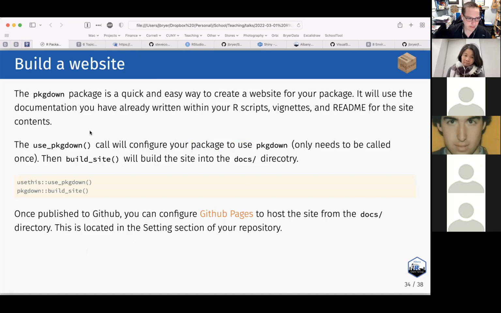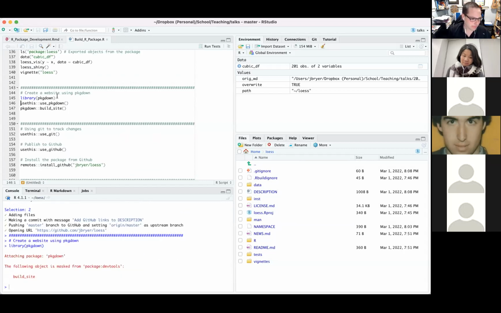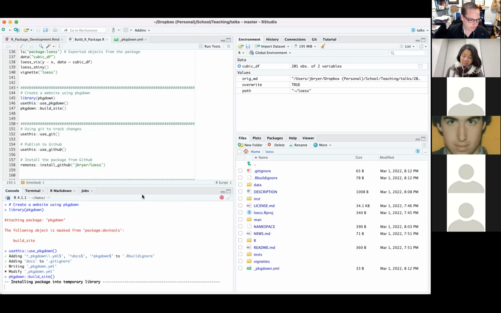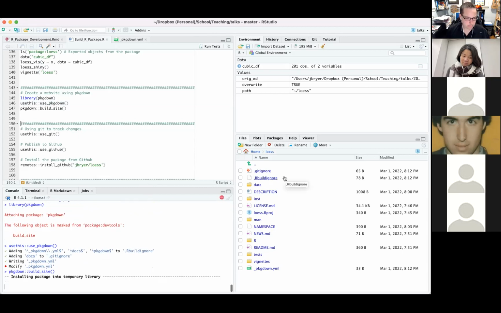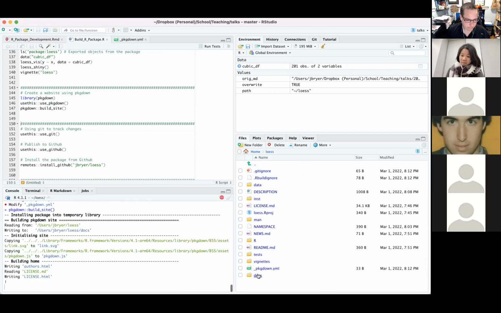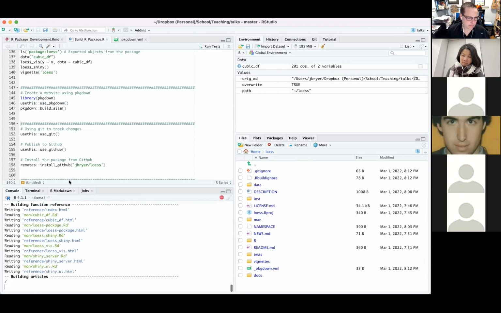So another thing I really recommend, there's a package called pkgdown, really slick. So why don't we just do it? If we go back over to RStudio, I can load pkgdown. That's going to do some configurations to say I'm going to use pkgdown, and then I'm going to build it. This should just take a moment. First thing it's going to do, you could see it created a folder called docs. That's where it's going to build the website.